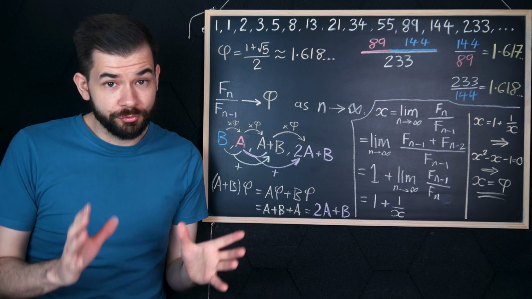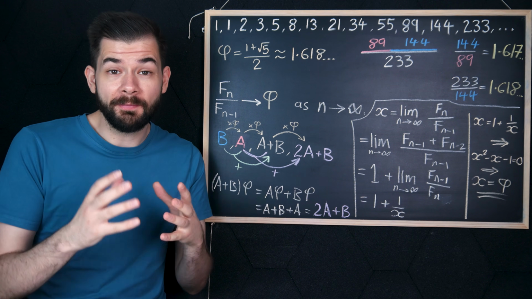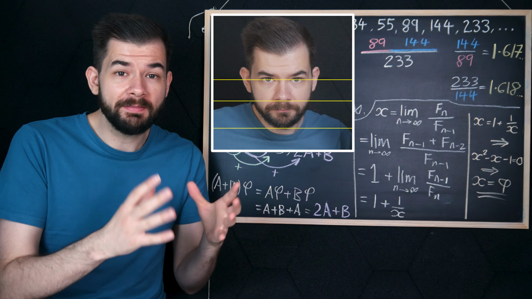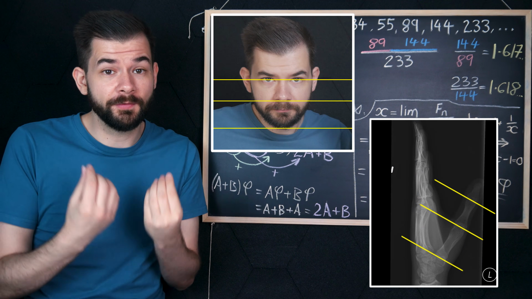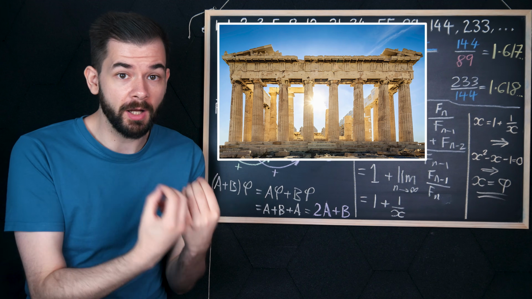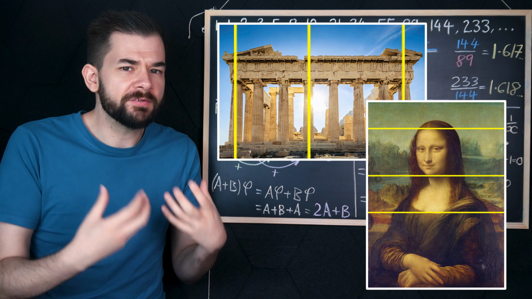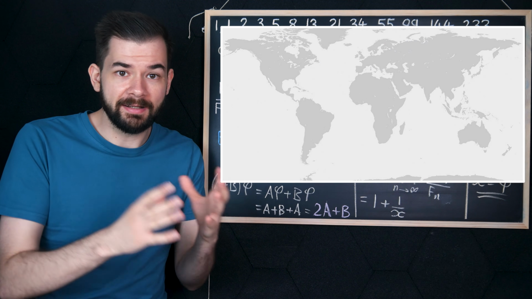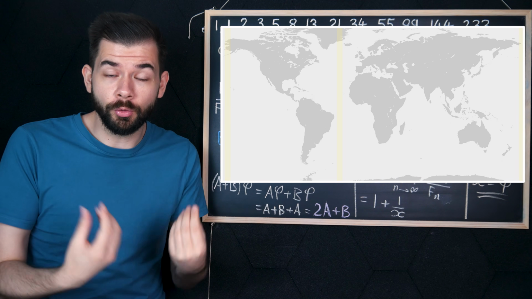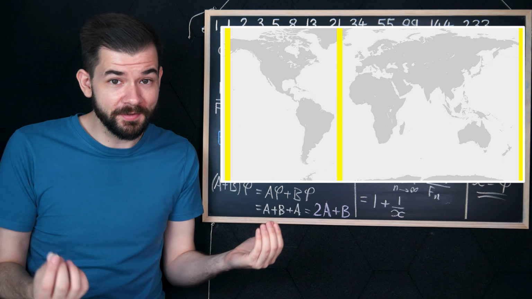Plenty of hacks will try to tell you that the golden ratio is fundamental to beauty. Look at how the proportions of the human face and the bones in our fingers align to the golden ratio, or how we subconsciously imbue it in great works of art like the Parthenon or the Mona Lisa. Did you know that the two main supercontinents, the Americas and Afro-Eurasia, align to the golden ratio? With so many examples, can it really be a coincidence?